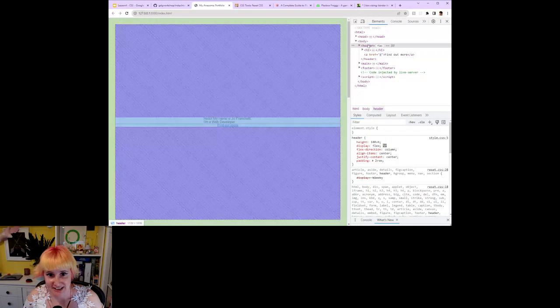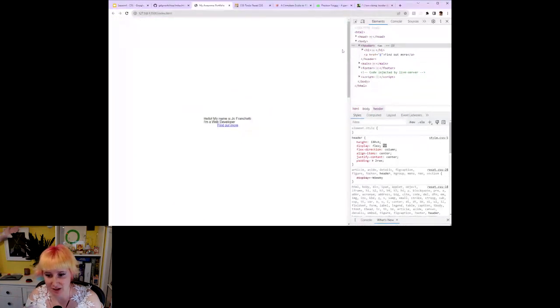So yes, now you can see all edges of the padding are inside of our browser window, which is what we want. And we don't have to ever think about content box ever again, because that's going to just apply for every single element. It feels like a lot, and I'm sorry, it's one of those frustrating things that you just have to learn quite early on in your web dev career. And then once you learn it, you'll start applying that border box fix to everything, and then you'll never think about it again.